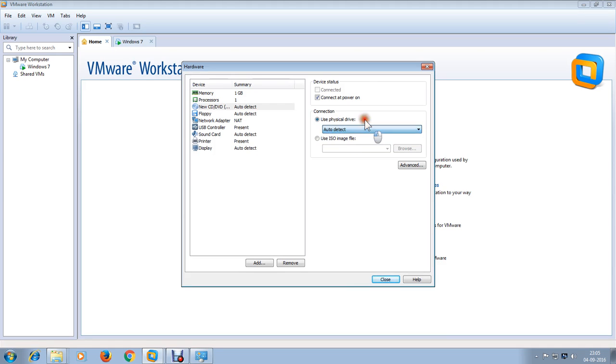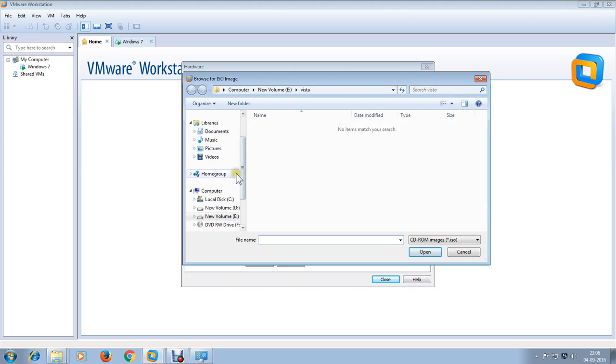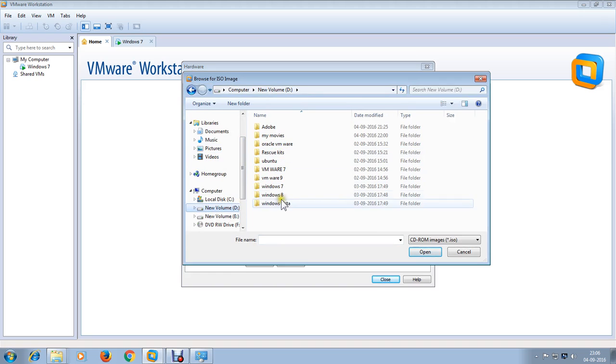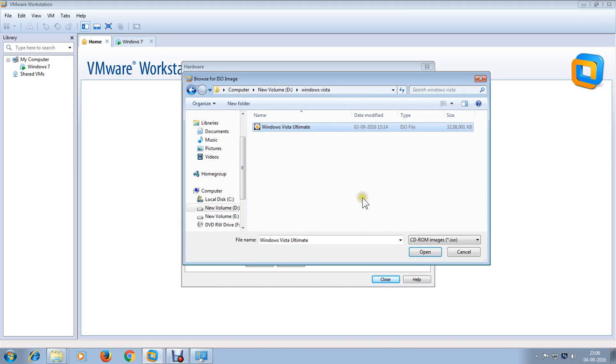Okay, but now I have the image file saved on my hard disk. So I'll be selecting browse. I have it in my D drive, Windows Vista, Windows Vista Ultimate, open.